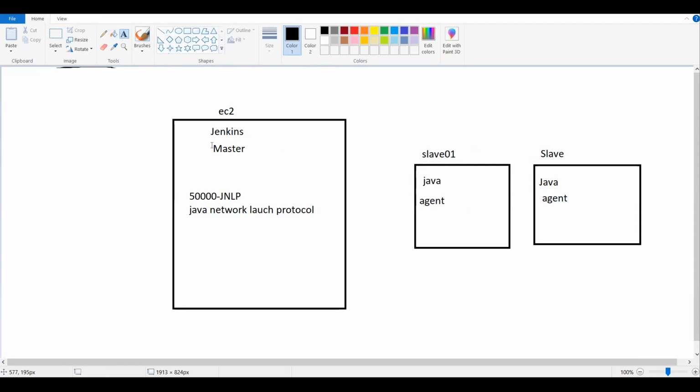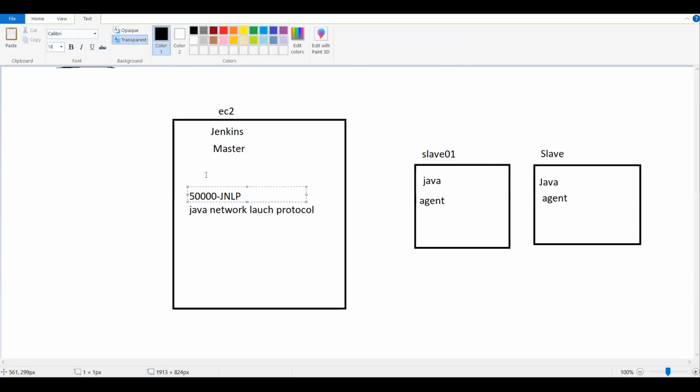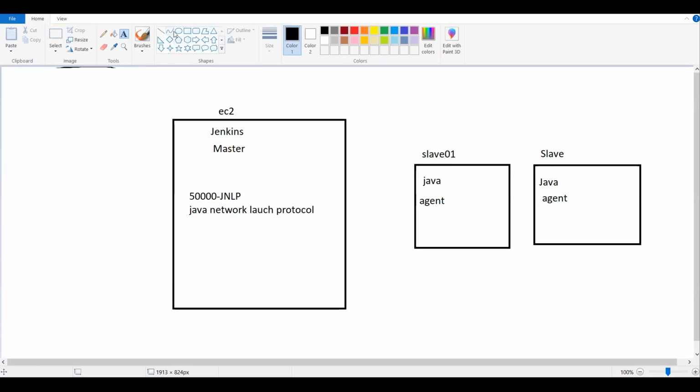Using this protocol, JNLP. The agents know that the JNLP is the port number, so agents talk with the master using this port, using the WebSocket that we enabled in the configuration part when adding the node.